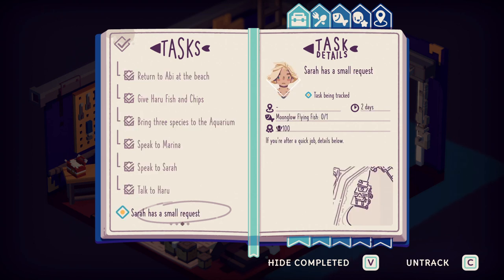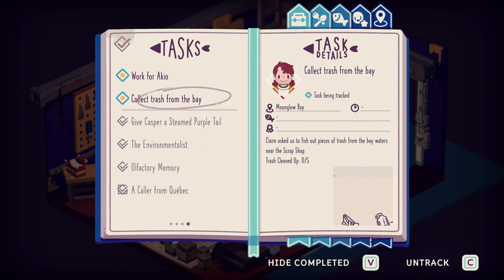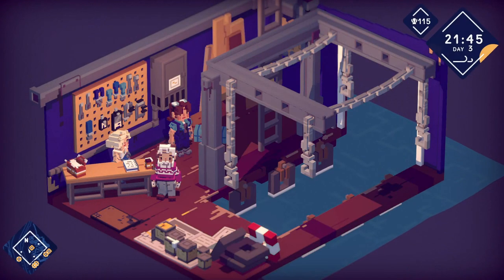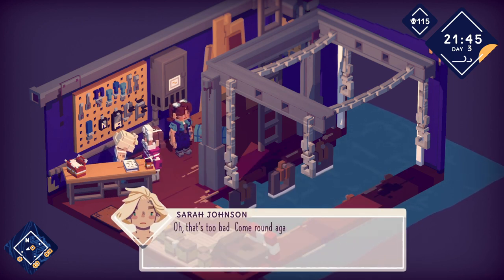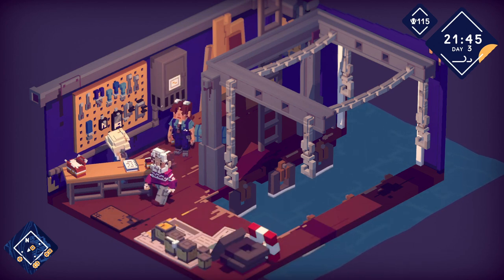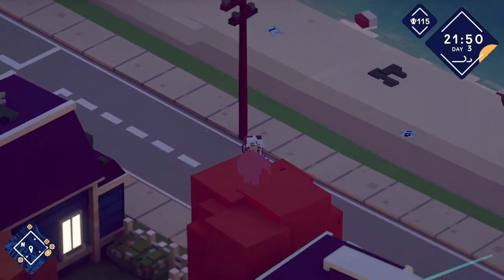There is a small request. You have to equip job, details below. Okay, well, what's the request? Did you give me the request? Collect trash from the bay. You know, five pieces. I've already cleaned up a couple. And fish and chips. For a hero. Oh, wait, this is a different person? Okay, well, we're supposed to talk to you. How did everything go? What? You haven't told me the request yet. Oh. Take care of the shallows? Okay. I don't understand, lady. You didn't give me a quest.